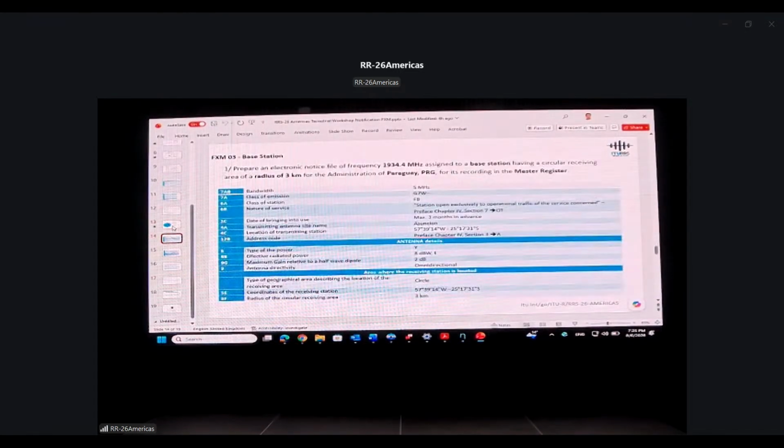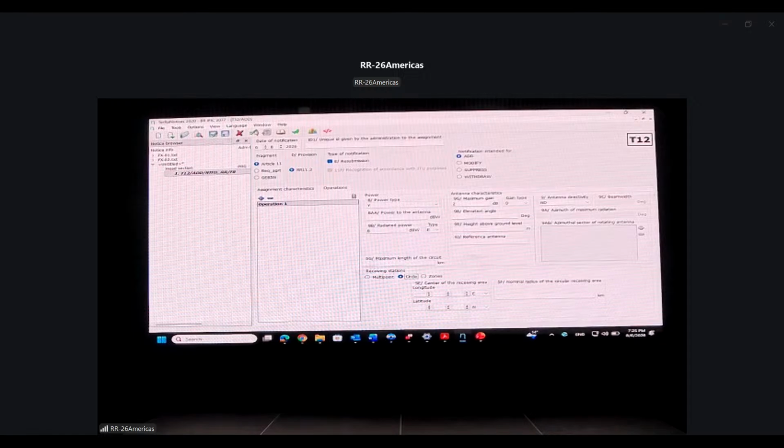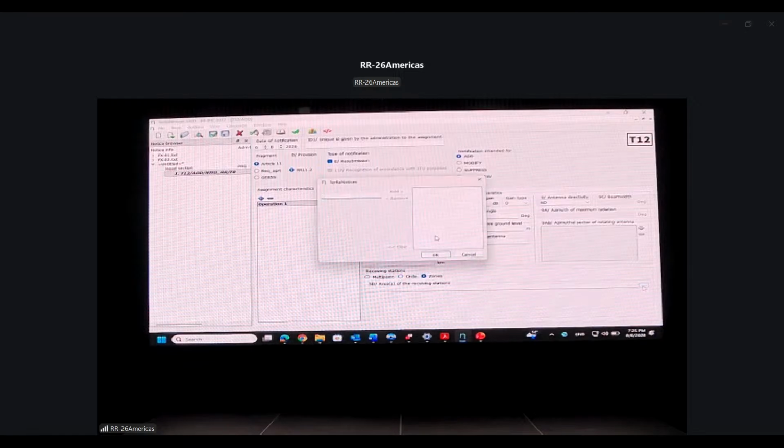So if we go back to here, we choose this circle. The third one, which is zone, you can put an area code. For example, if I click here, it lists the zones, like Argentina, the whole country; you can put that as a code.